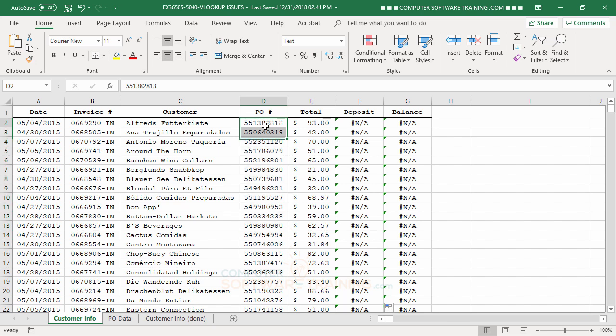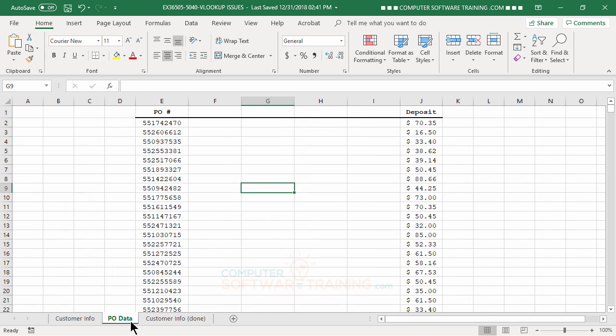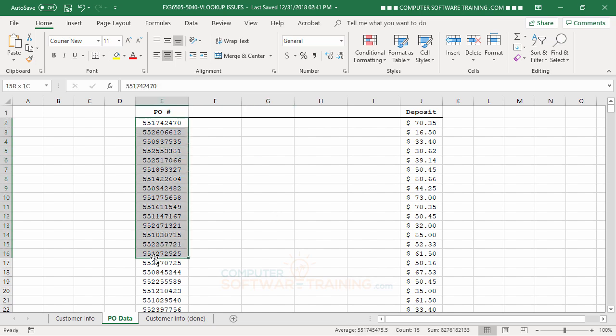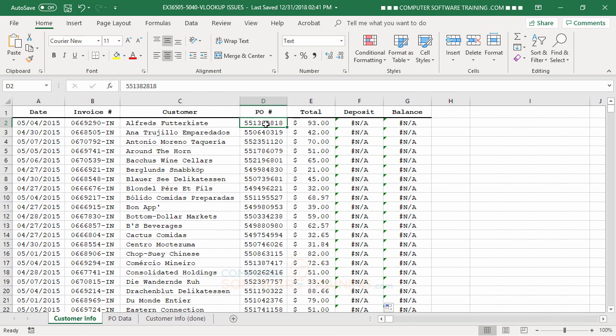Well, that's also a clue to let you know that even though it looks like a number, it ain't a number, all right? Now look at this. If we go over to the PO data that we have here, I select those numbers. Hey, they average, they sum, so no problem. So these are numbers, and this is basically text disguised as numbers, all right? Now the trick is, how do you go about changing those into numeric format?